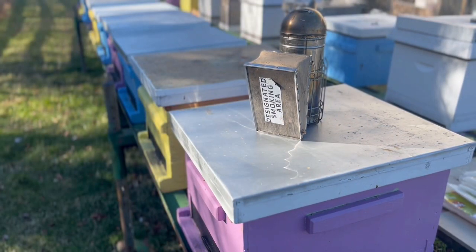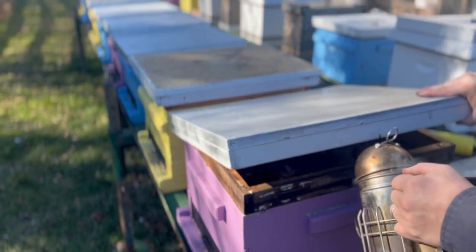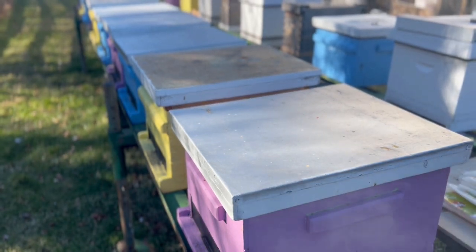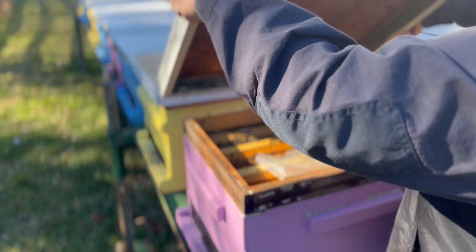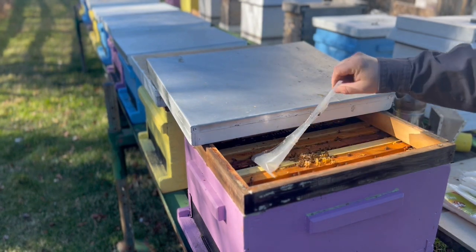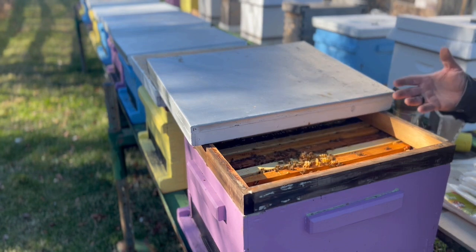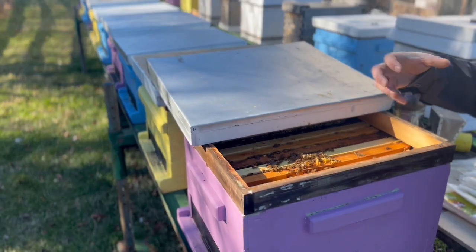Okay, we've got our Hive Alive fondant patties ready to go in. In early spring, bees can be very defensive because they have low stores, so I put a little smoke in, lift the lid, let them know I'm here, then set it back down and let them settle. When I lift the lid off, there are bees underneath. Setting that aside, here is the previous Hive Alive packet — they ate it completely clean. Looking down into the colony, they still have some honey stores, and appear to be on about five frames in a solid winter cluster.